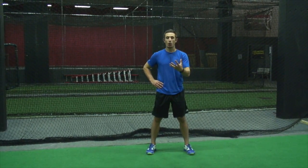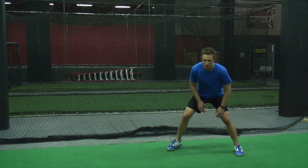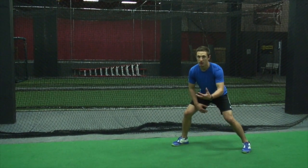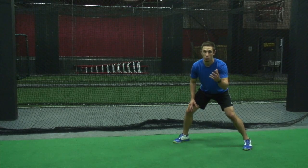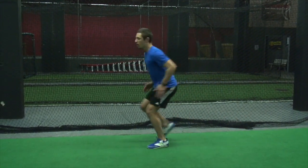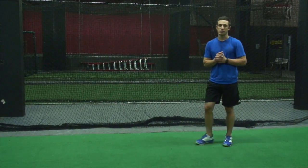It's really about focusing on the first couple steps and being powerful with it. You'll often find kids are taught to have really quick steps right off the bat, and they're not taught to have powerful steps. Now it's fine to have both, but you can't have just one or the other. If I'm just going quick steps, I don't cover any ground. And that's really important in the acceleration phase of the 60 yard dash.